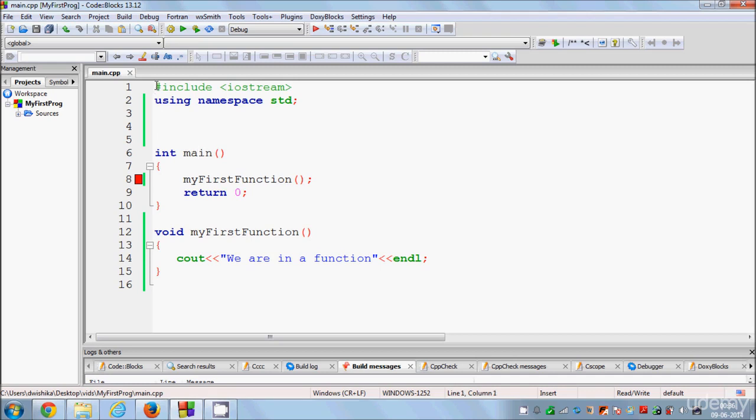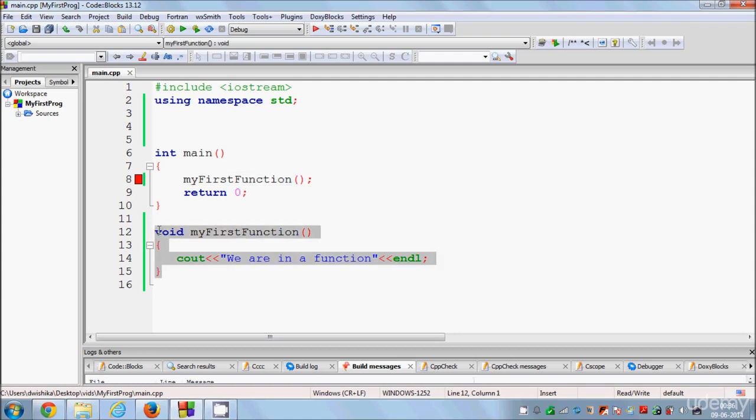Your program starts from the top and it goes to main and sees this. But when it executes top to bottom, it doesn't know that there is a function declared below it.